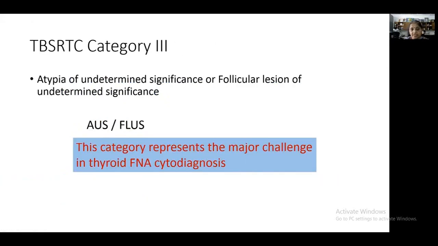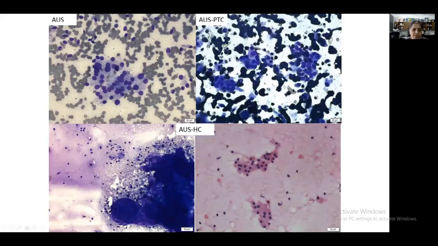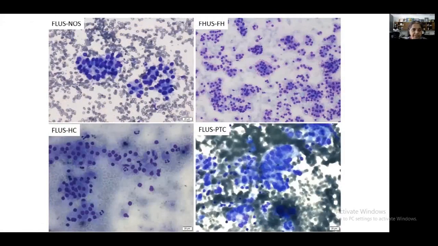Category 3 is the atypia of undetermined significance or follicular lesion of undetermined significance, and we all call it AUS/FLUS. This represents a major challenge in thyroid diagnosis. Just to show you some cases, for example, this was a case where the aspirate showed mild anisonucleosis, signed out as Cat 3. Here was a case where the nuclei showed a little bit of grooving and again was put into category 3, AUS, PTC not excluded. And there were certain cases wherein they were rich in Hürthle cells, and we said a Hürthle cell rich lesion and gave the differential diagnosis, again put into category 3.